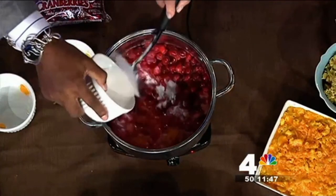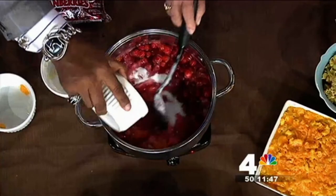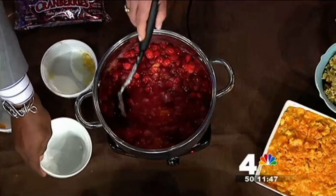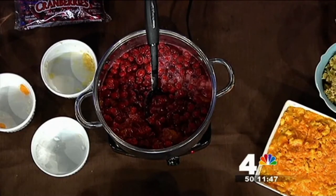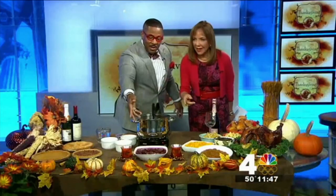Give it a little bit more sweetness — it's in there real good. And the great thing about it when you're cooking this: two, two, two, and two. We're gonna have the recipe up on our website. You stir it up, and when you see the cranberries start popping, you know that it's absolutely done and it's ready. Through the magic of television, here's how it looks when it's done.